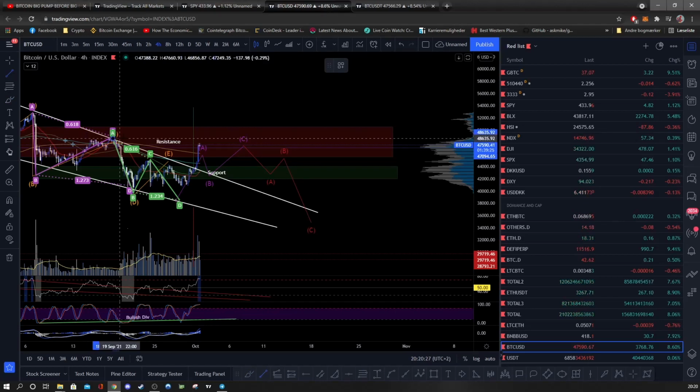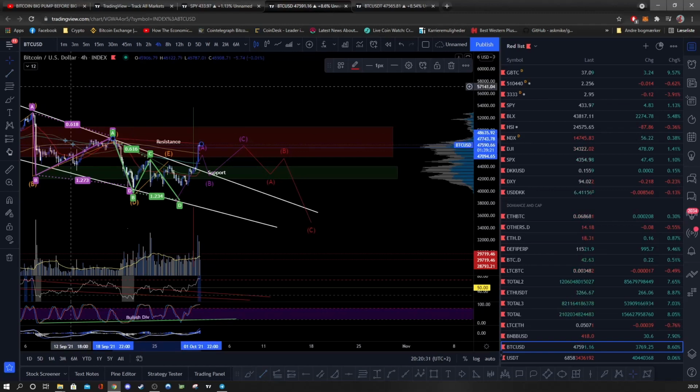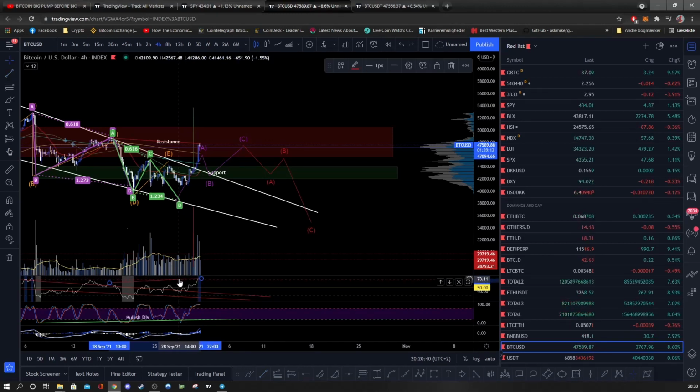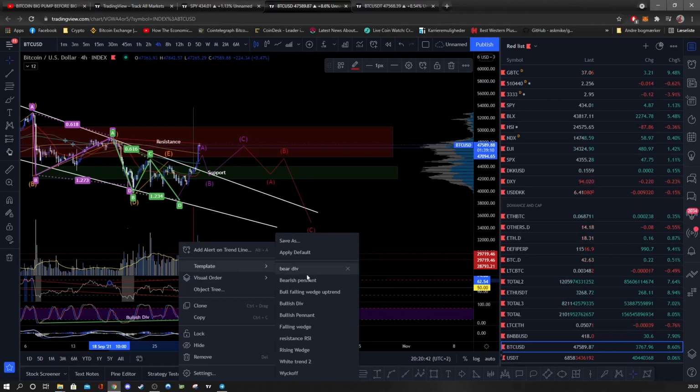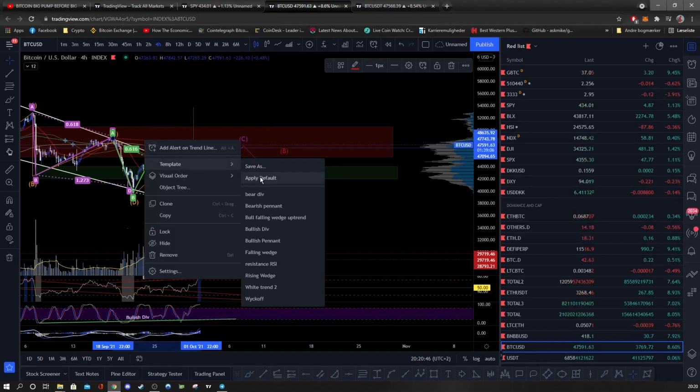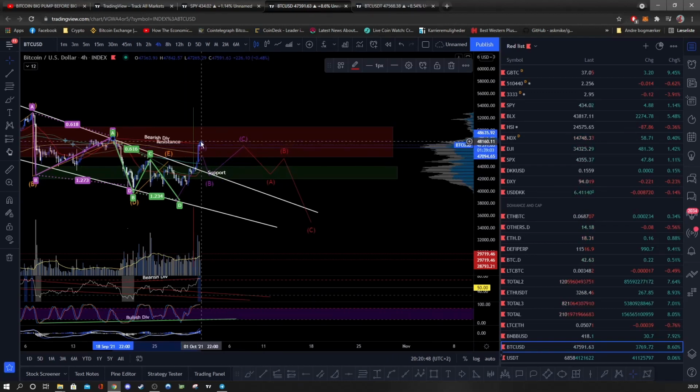We are going from A to A actually to A right here, right? And then we can look at RSI, but look at this. The RSI is saying something different from A to A over here. That is what we call a bearish divergence, right? Bearish divergence right here. That usually means there will be some kind of a downtrend right after, because there's a resistance.